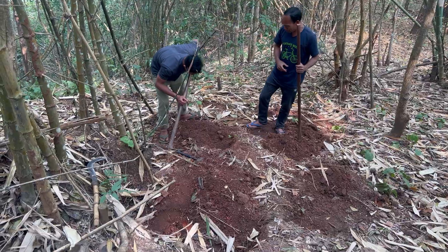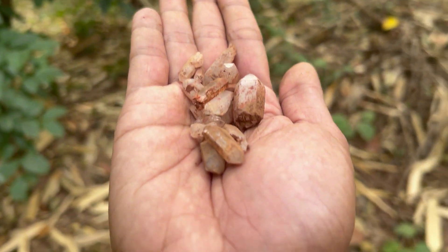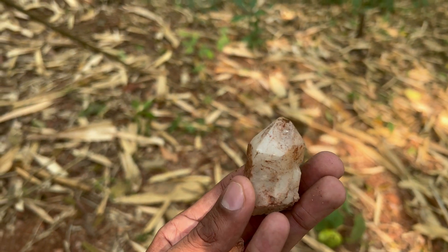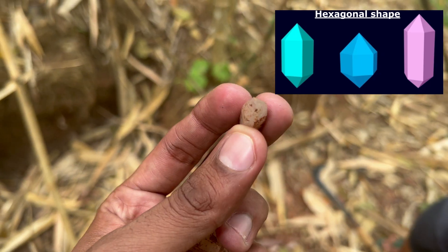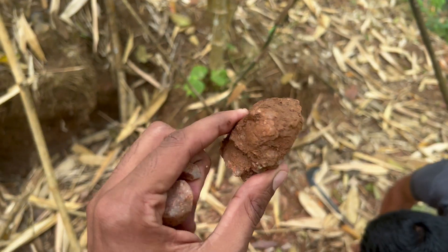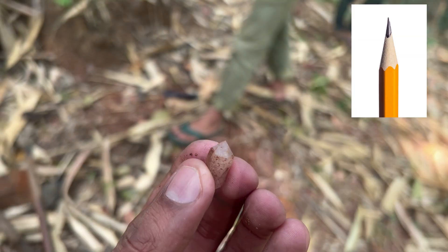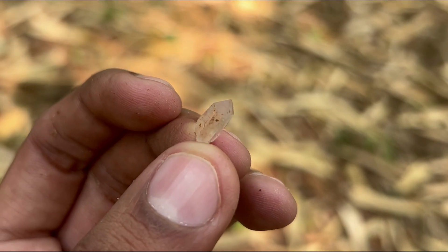At last we have reached our destination. Sesong and Rajiv have started digging the spot. We have collected some small quartz in this crystalline form. Being a geologist, I can surely say that this is a mineral called quartz. Normally these minerals are seen in a hexagonal shape, but it is not very common to find quartz in that perfect shape, because it may not always have the favorable conditions for growing into the perfect hexagonal shape. We will dig here to get more fresh pieces which will look like a sharpened pencil. Finding any mineral in its perfect crystal shape is a happy feeling for a geologist.